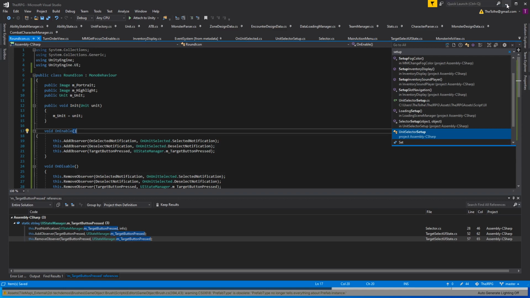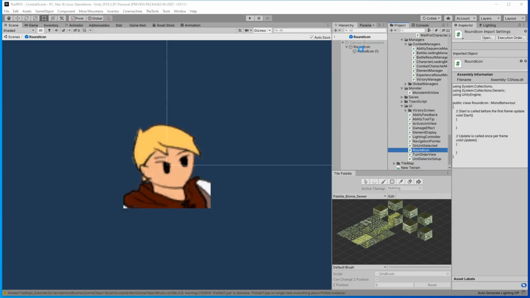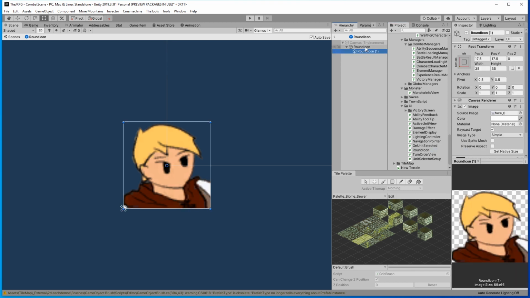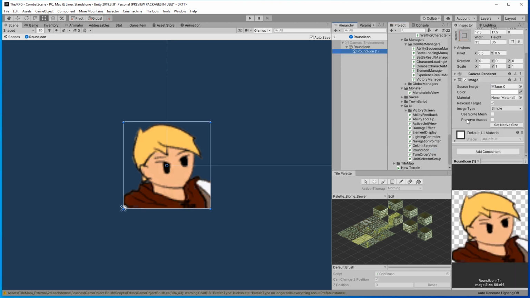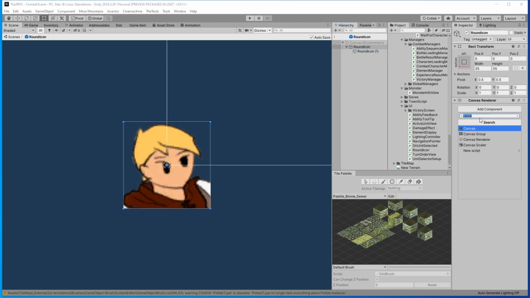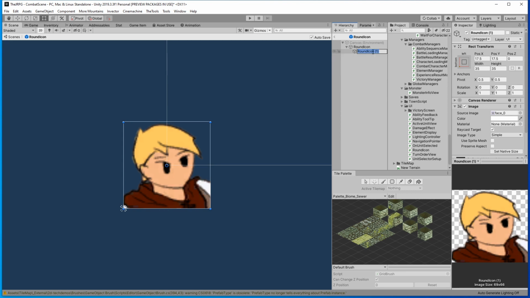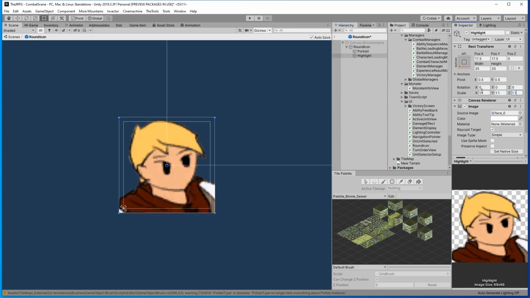So now we just need to set up this round icon script. Let's see. So we have round icon, which now needs the round icon script. And then it's going to need 2 images, the portrait, and the highlight. Now, I think for the highlight, what we do is we do 1.1, 1.1, 1.1.